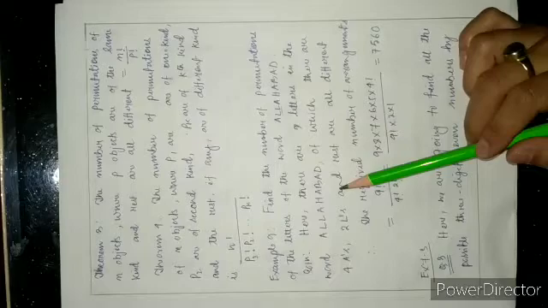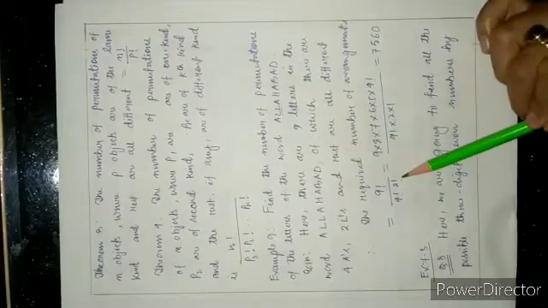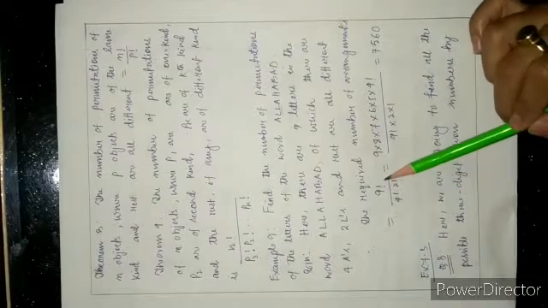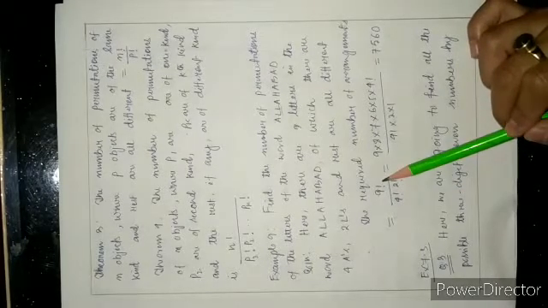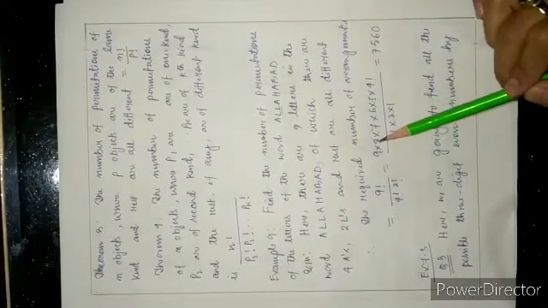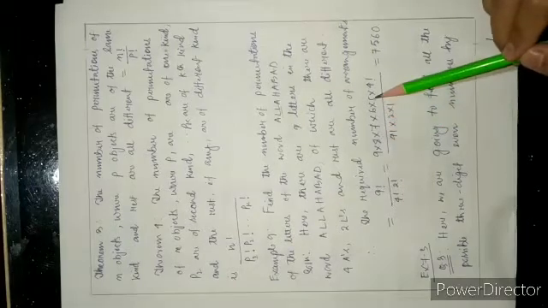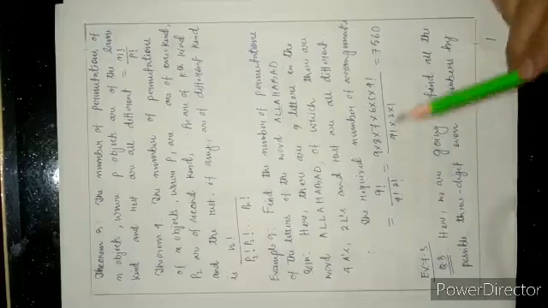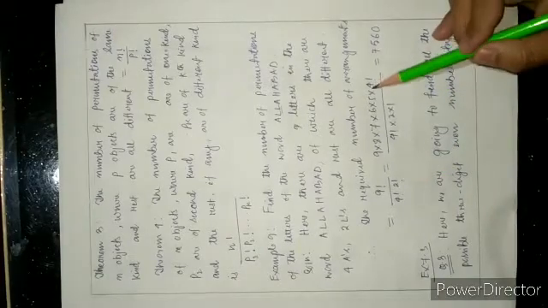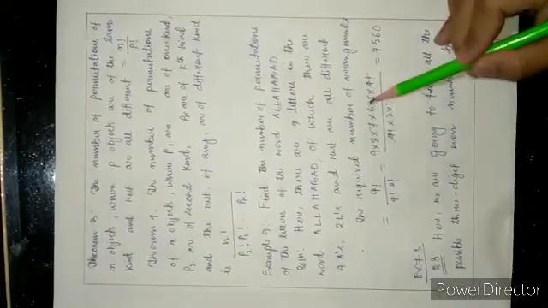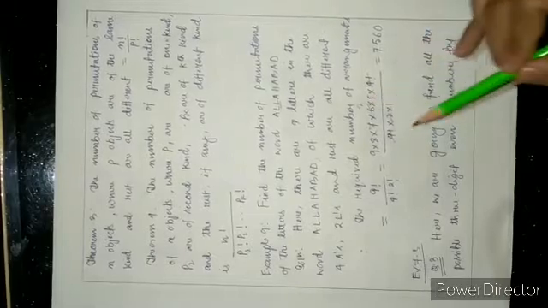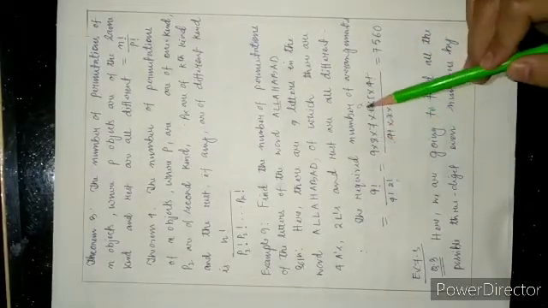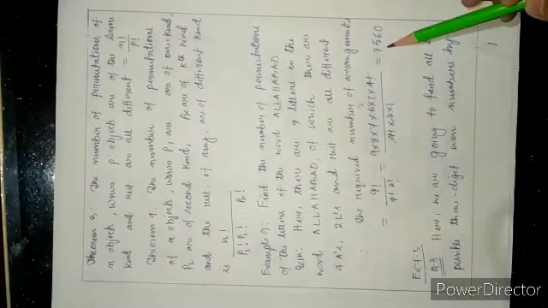When the objects are repeated, we divide by the factorials of the number of repetitions. 9 factorial is 9 into 8 into 7 into 6 into 5 into 4 factorial, divided by 4 factorial. 2 factorial is the product of 2 and 1. The 4 factorial cancels, 6 divided by 2 gives 3, and the product of 9, 8, 7, 3 and 5 is equal to 7560.